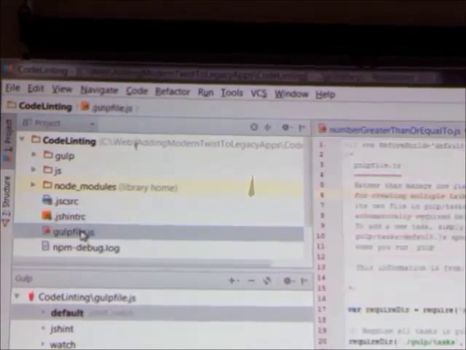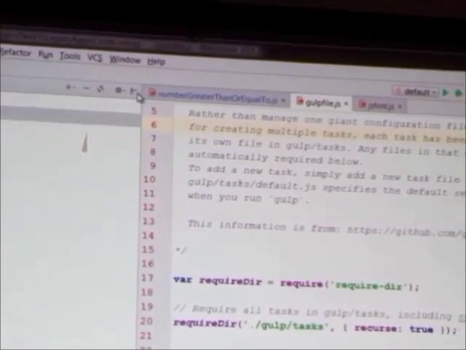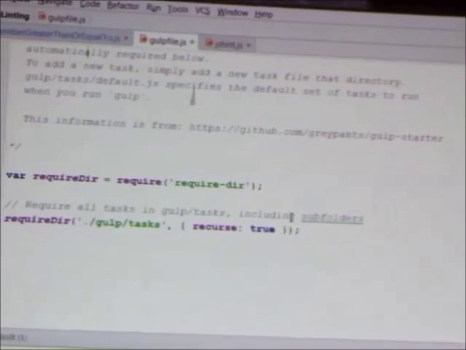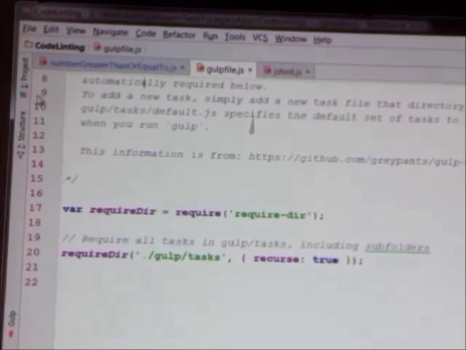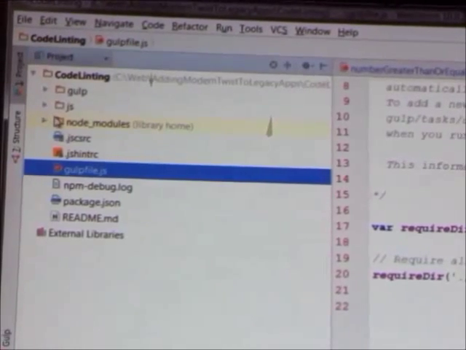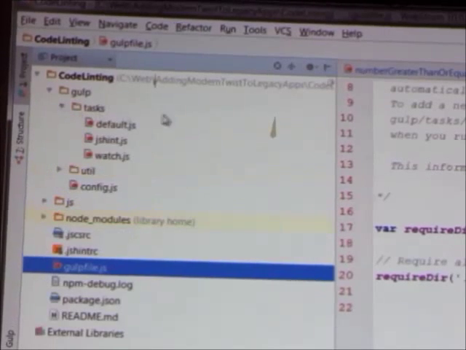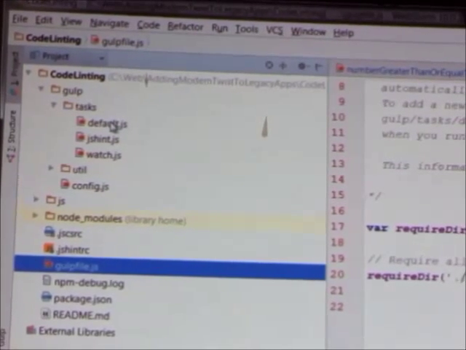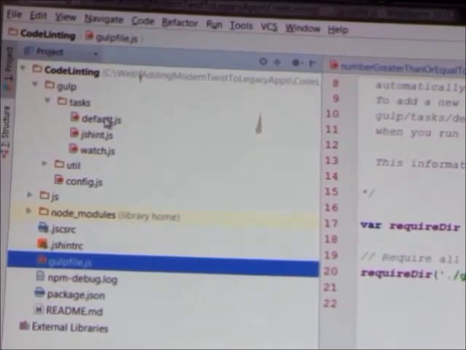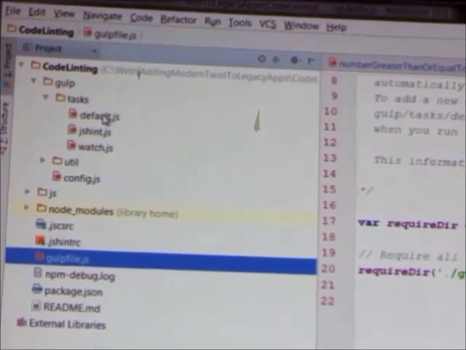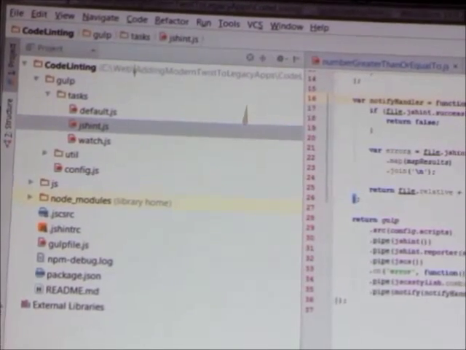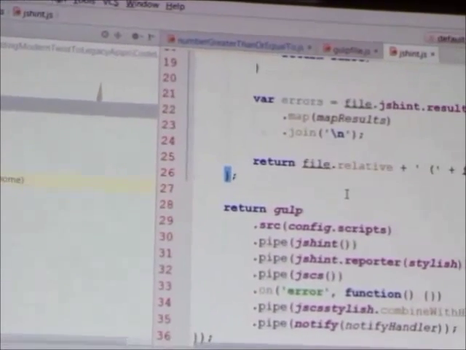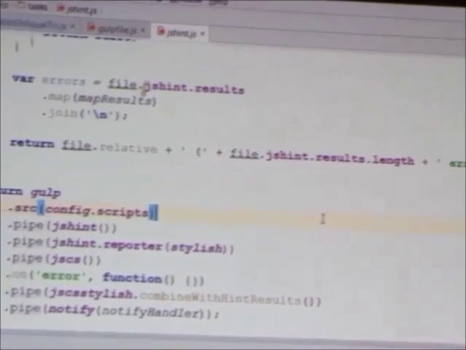So it's nice, this is where your gulp file kind of originates from, and zoom in so you guys can see it, and then let's pop that over, and then it's like, whoa, that's it. So this little helper library does, and again, you'll have full access to this. Basically it says, go in this folder, recursively find all the tasks. So if you have two tasks, not a big deal, but if you start getting 30 tasks, you don't want to have to manage which ones run. It's just simpler. As we go on, we'll see more complex versions of it.